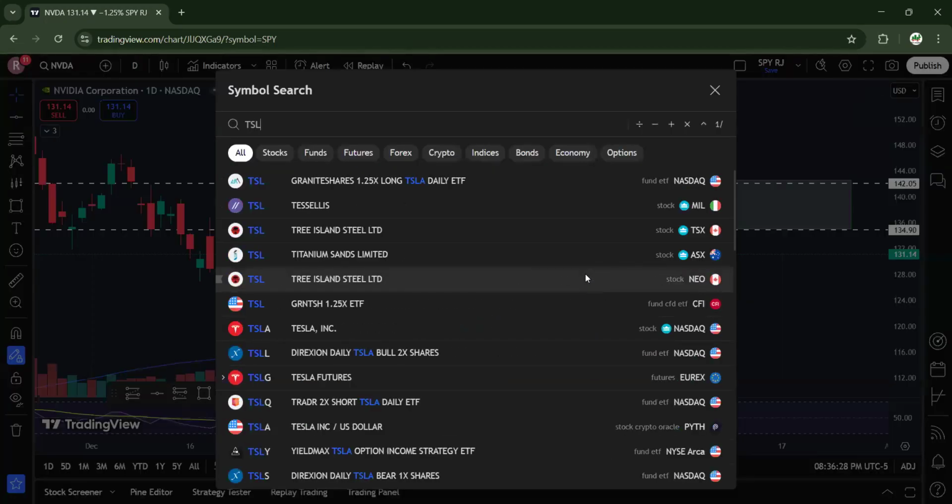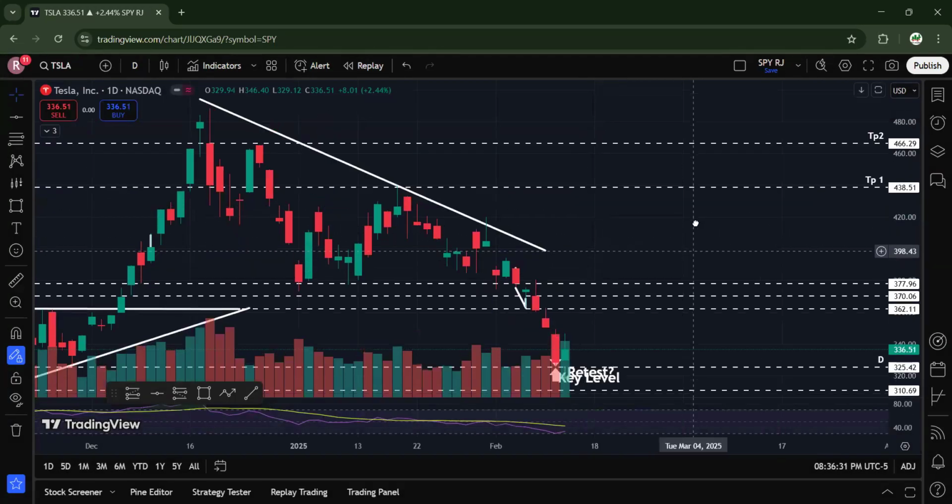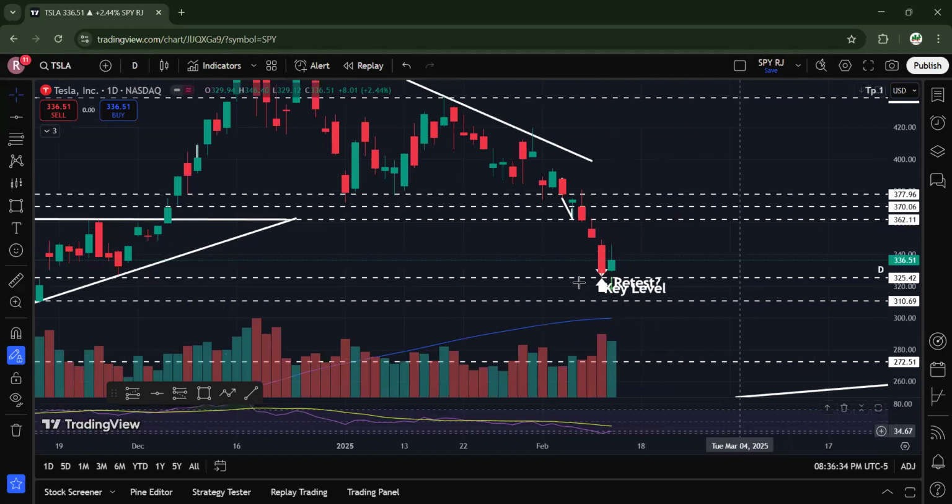But what if you're trading Tesla? Is $2 a $2 move? Is that really worth it on Tesla? If you have a key level on Tesla at, let's say, 300 and your next key level is at 302, is that worth it to you? And I show you guys that to just say every move is different on every chart. A $2 move on Nvidia is really good. A $2 move on Tesla, it ain't really nothing.